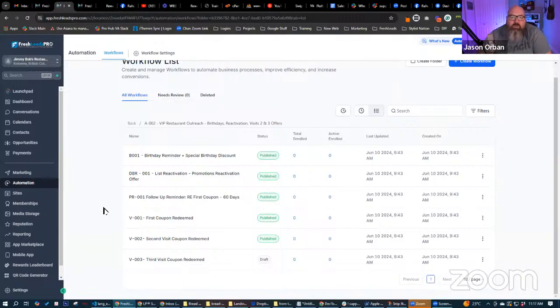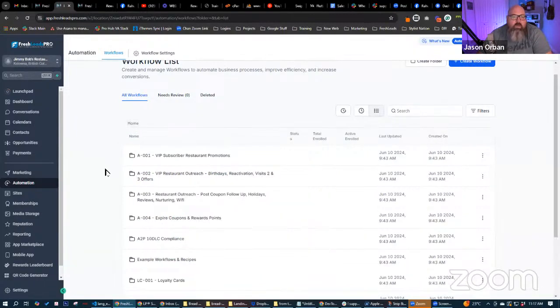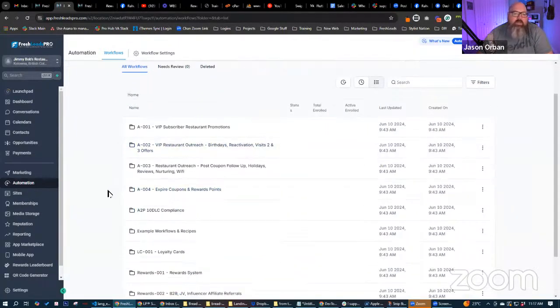So we could do either way. I didn't load in the new snapshot here, so it doesn't show up here. But I think in the latest restaurant one, it is set up so that once that person redeems a coupon, it will give referral points.